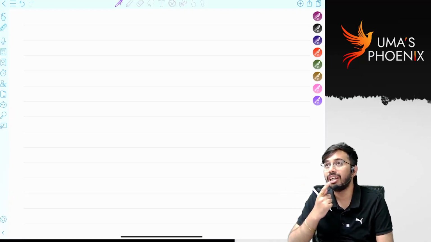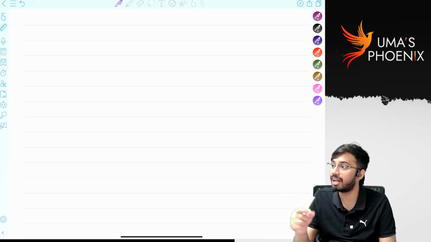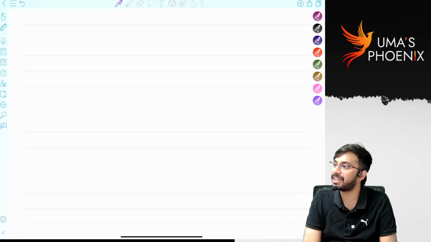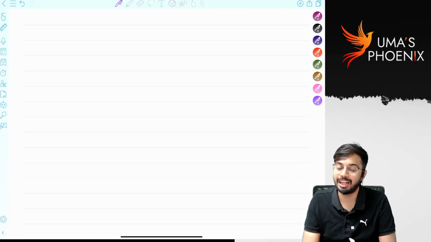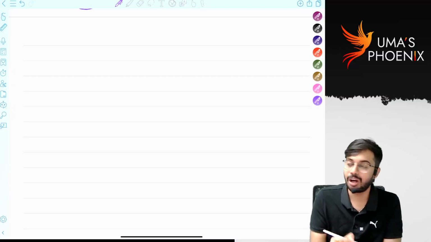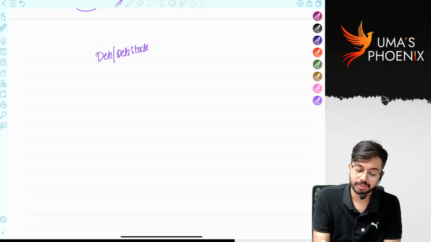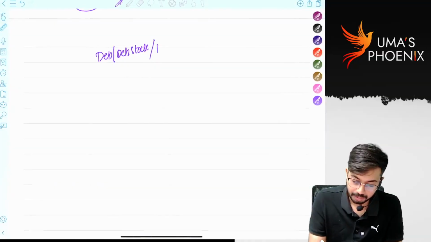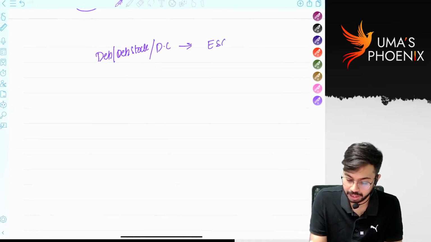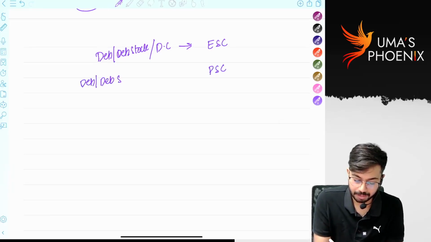So the company thought, if I give cash and if I give assets, it is getting taxed under other sources. So for existing equity shareholders, one debenture was given. That means dividend is paid in the form of an extra security, an additional asset. So for existing equity shareholders, if any debenture or debenture stock or deposit certificate is given, and for preference shareholders, if any debenture stock or deposit certificate or bonus shares are given, it is deemed dividend.